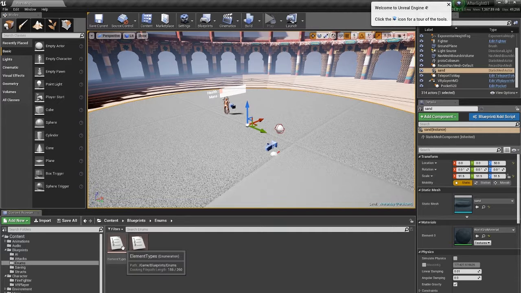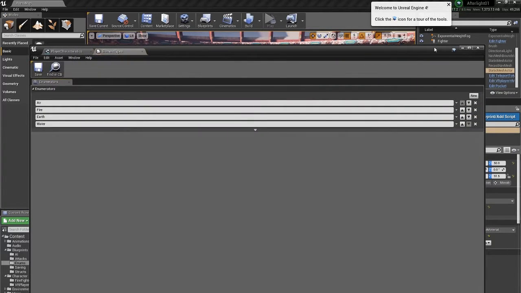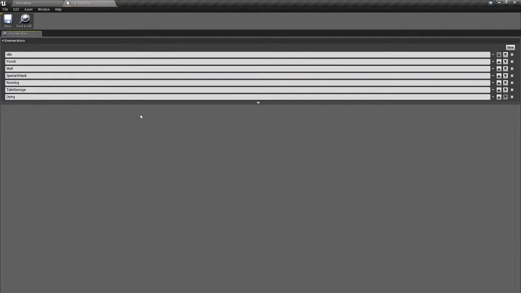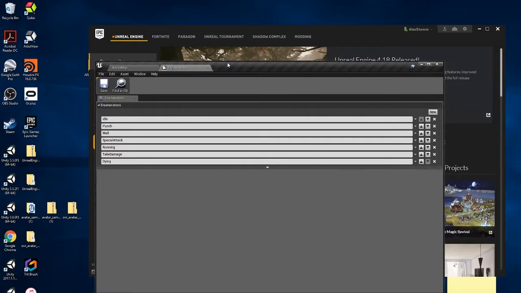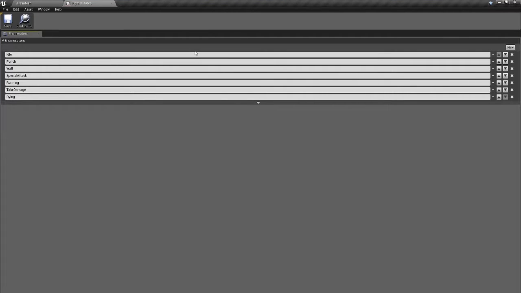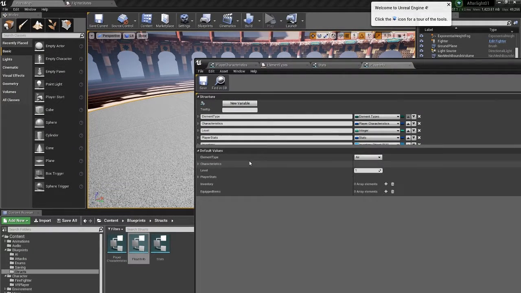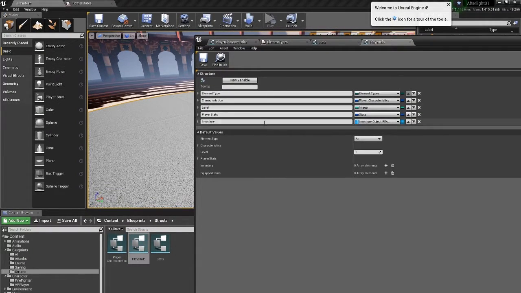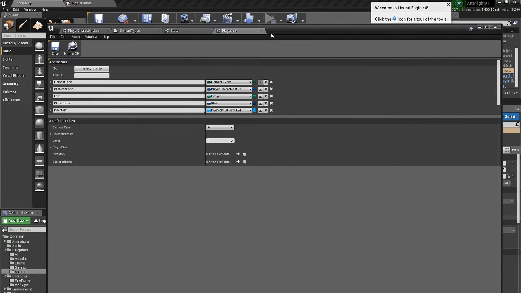As for the enums, the only one we ended up actually using was not this one. Using fighter states, we broke down the actions of what the fighter would be doing in combat and made them enum states so that we could easily transition between animations. The player info struct is where everything got combined, and this was useful, especially because we can, as you see here, use both stats and player characteristics, which are structs themselves, in this container struct.